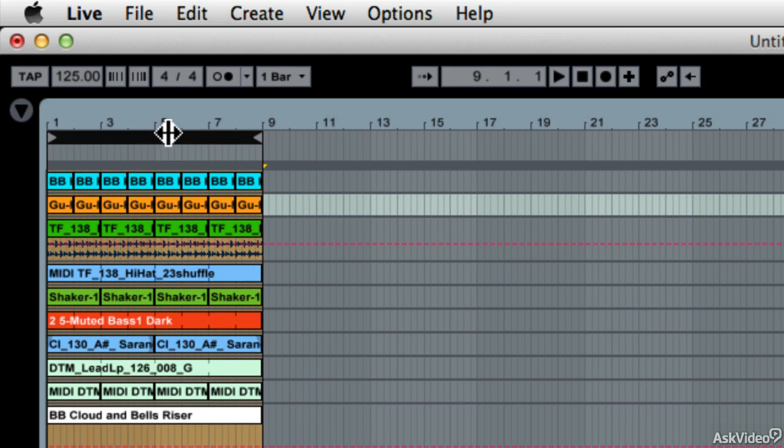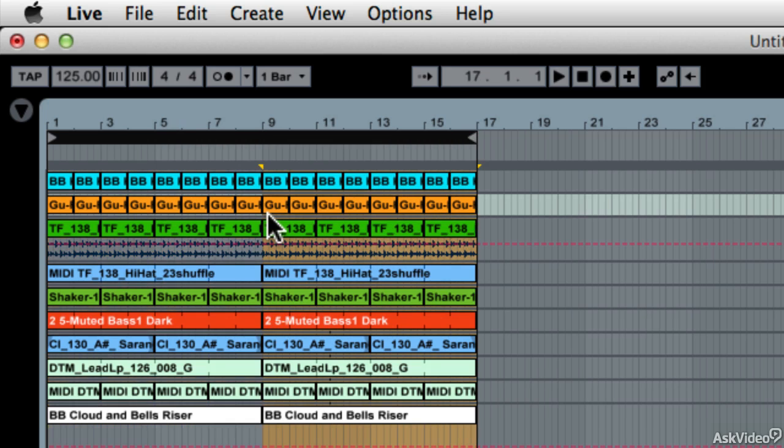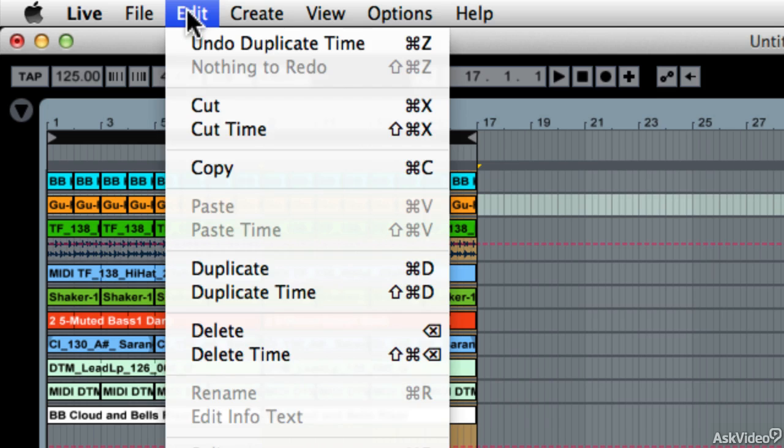Okay, so duplicate time is simply me saying, yeah, Bob, this first 8 bars is awesome. Can you give that to me again? And I right-click and say, yeah, sure, Dave. Here you go. It's Shift Command D here according to the right-click menu. Boom. Is that what you wanted? Yeah, it is. All this stuff is still also found under this menu here.